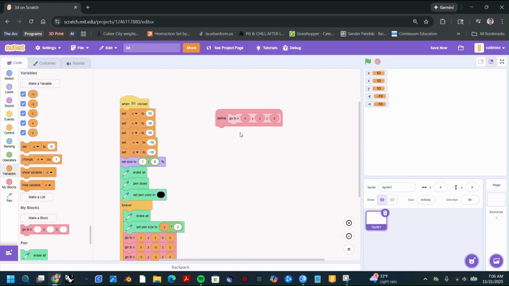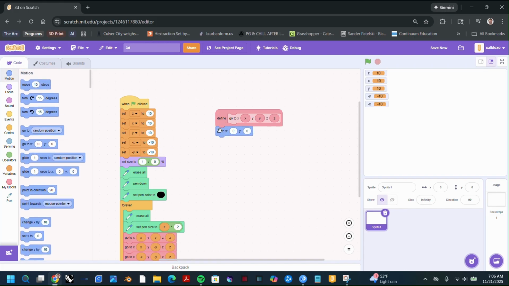So in this function, we're going to go to motion and bring out a go-to block.